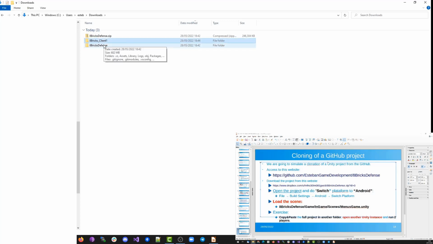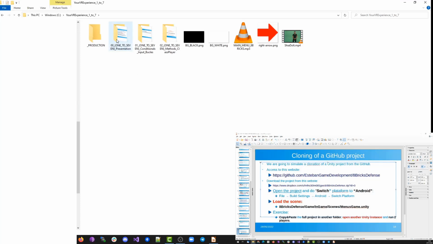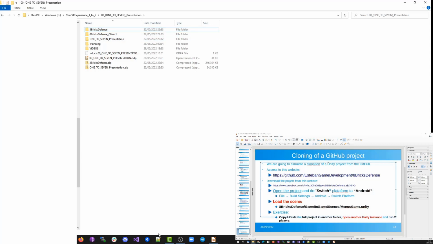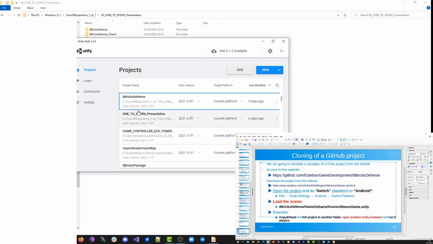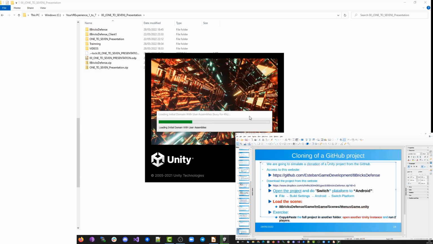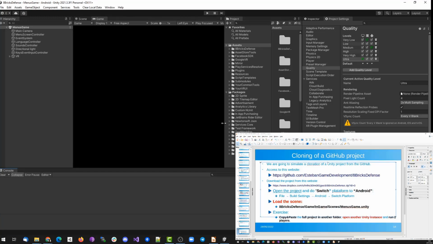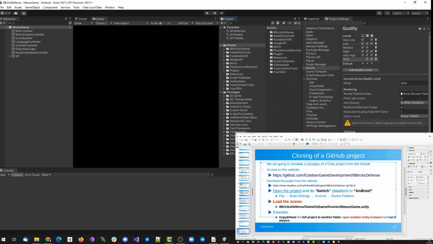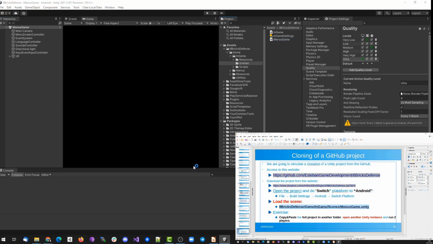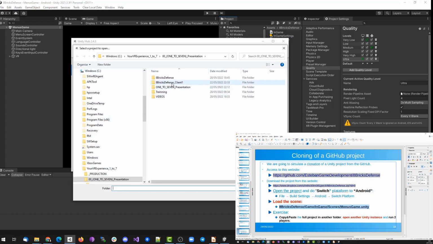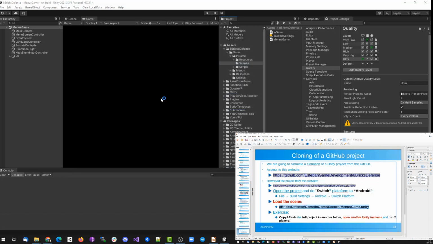And now it's time to open both Unity projects. We are going to open two Unity editor instances. I have already opened these two projects, so we are going to open them. We press the add button, select the first one and open it. Once we have opened it, we have to make sure that we have opened the scene in this path: 8 Bricks Defense, Game, In Game, Scenes, Menu Game Scene. Okay, we have our scene open, and now we are going to open the other copy. We add, go to the other copy, open it, and place it.